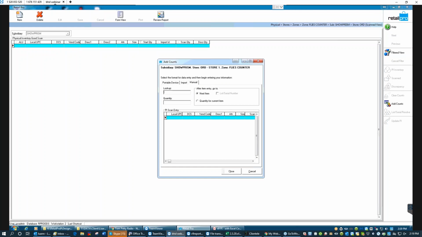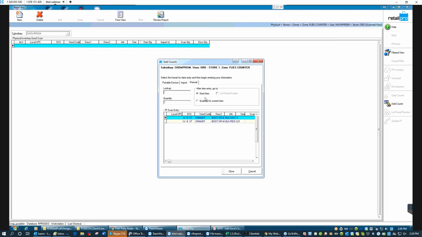So if you're doing the kind of inventory where you can carry everything to the computer, like some small stores where most of their clothing is hanging, they'll take a section, put it all in a rolling rack, roll it up to the computer, and scan the items with their regular scanner. So I'm scanning an item, scanning an item, and so forth and so on.